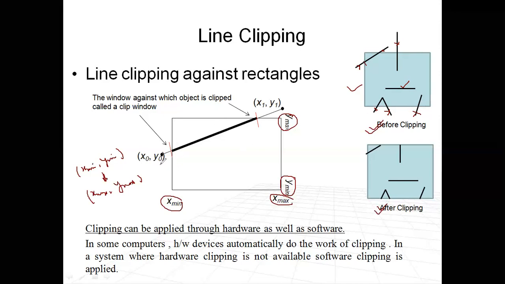Okay, so here also a line is shown with the line points x0 and y0. It is given across this edge, the line is cut down and this point is calculated. Let's say this is p1 and this is after clipping, let's say this is p2. So this line will be accepted and the rest will be discarded after clipping. In a certain way we will be able to calculate these points, and we have to find which line has to be clipped and which line has to be discarded completely or is not acceptable. So that we will see.